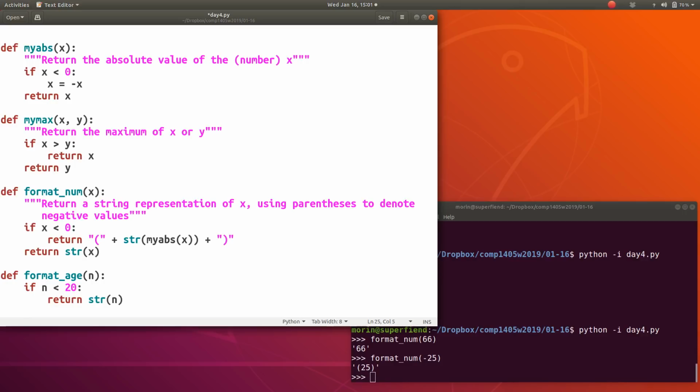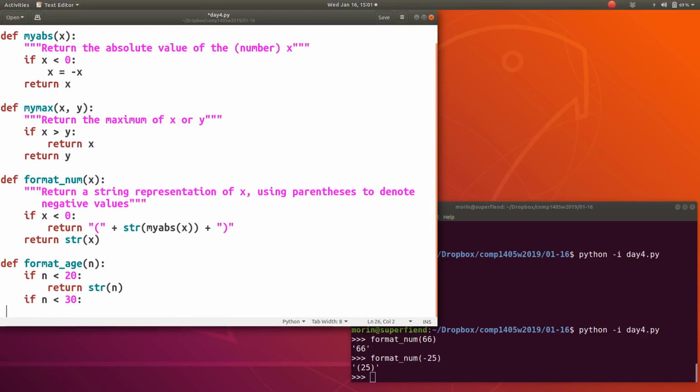And if your age is not less than 20, meaning it's bigger than or equal to 20, then you might do something like, if it's bigger than or equal to 20 but less than 30, then you maybe say something like return 20 something.